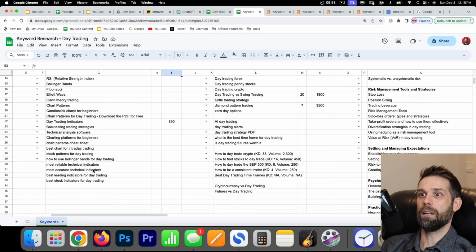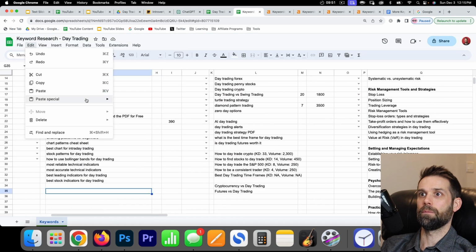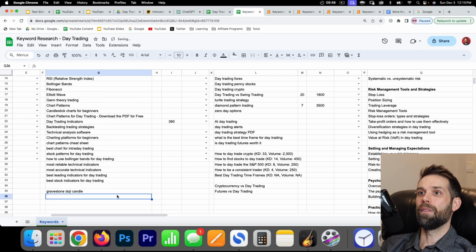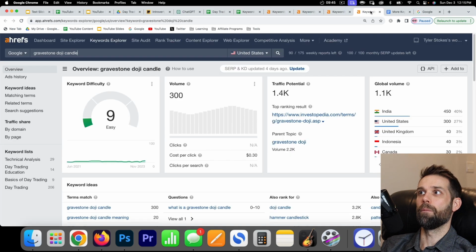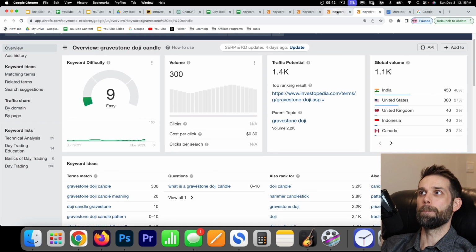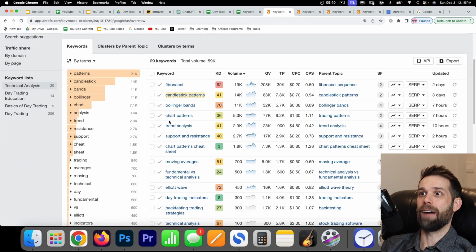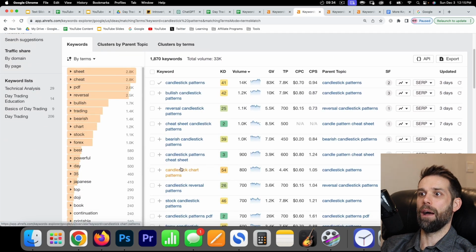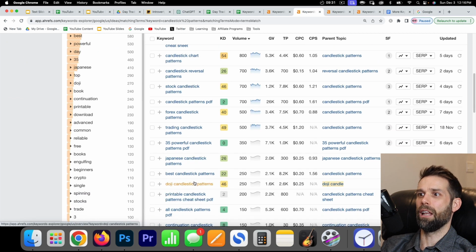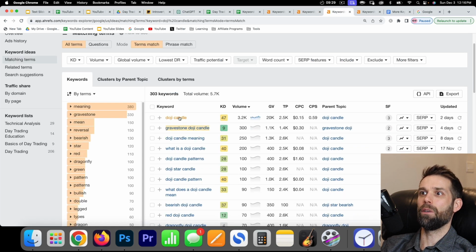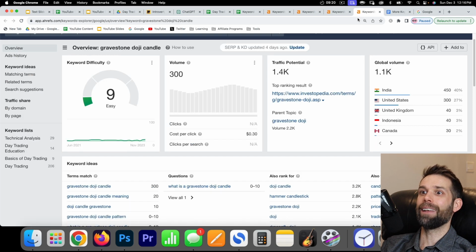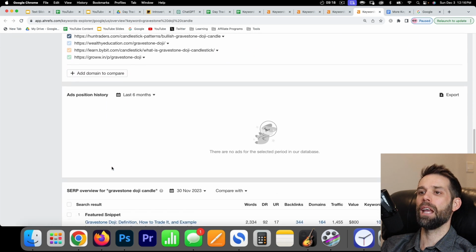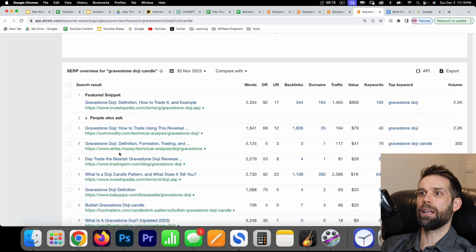And I would come down here and just paste that in. And that is what I'm going to do for all of these keywords that I have in my list here. So I jumped into candlestick patterns, and then in candlestick patterns, I found something even more specific, the doji candle, and I've recognized that before. And then within that, I found something even more specific, and this could be a really good keyword for me to have on my site, and it's winnable. And what it also gives me is these strike.money.